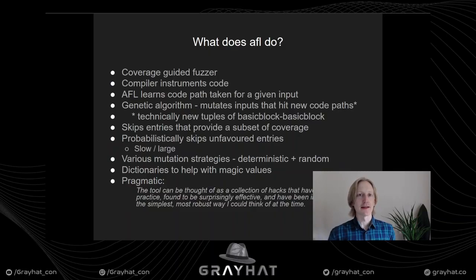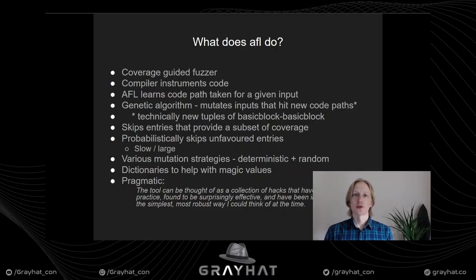Okay, so this is the densest slide in this workshop. You don't have to worry if you don't follow this, and I'm not going to spend a huge amount of time trying to explain it, but just to give you an overview of how AFL does what it does. So it's a coverage-guided fuzzer. We saw in the original blurb it used a novel type of compile-time instrumentation. Well, that instrumentation tells AFL about the code path that is executed on any given test case. AFL runs the target with a test case and it observes what basic blocks within the program get hit and how the flow travels between those basic blocks.